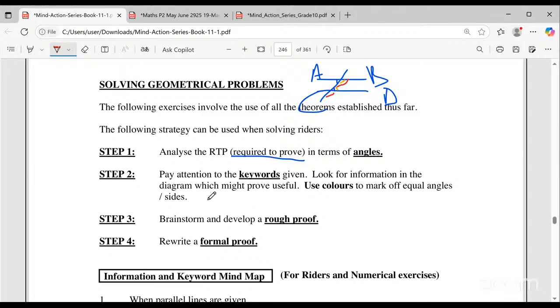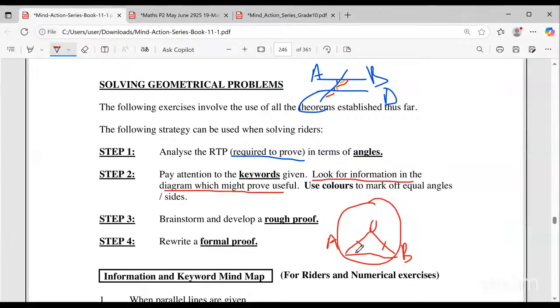Then look for information in the diagram which might prove useful. If maybe you are given that this is equal to this, you can work out something there. Just like, let's say now you have your circle here, you have the center. We have got O, you have got A here, you have got your B. What you can note here is that this and this are equal, the reason being radii. Therefore, what can you do with that information? Make that information useful. This OAB is a triangle, and these lines are equal. Therefore, this angle will be equal to that angle. That is very useful information.